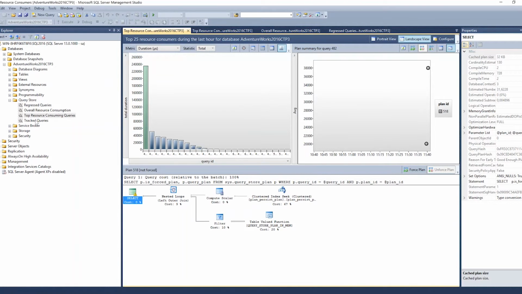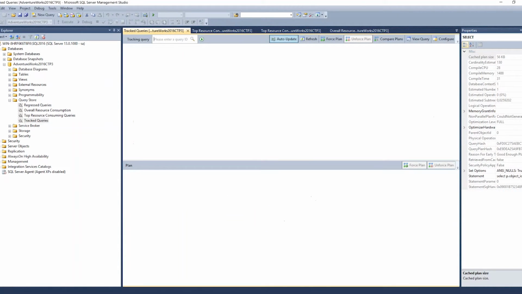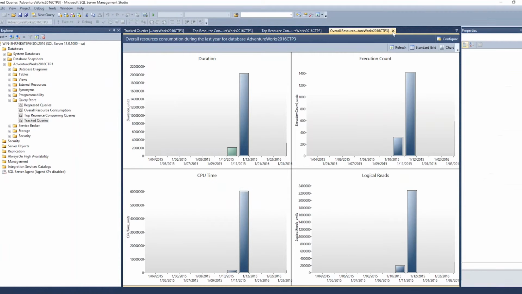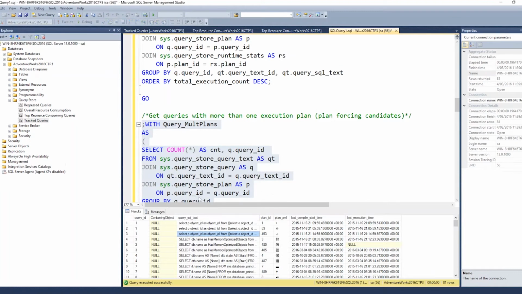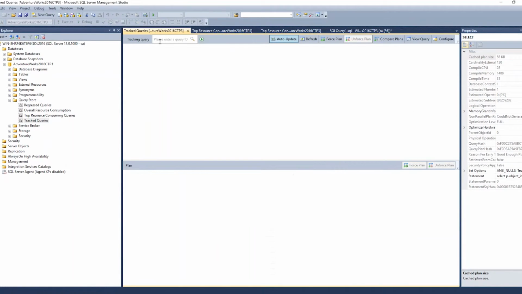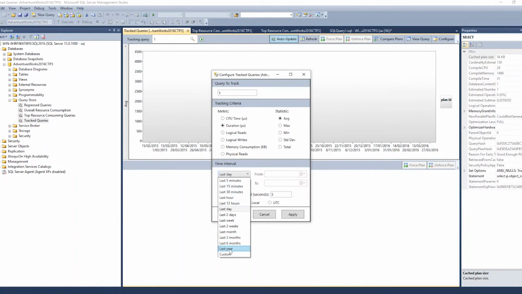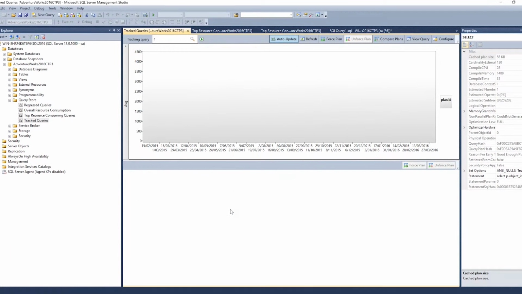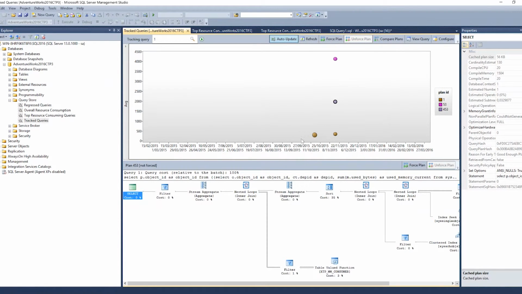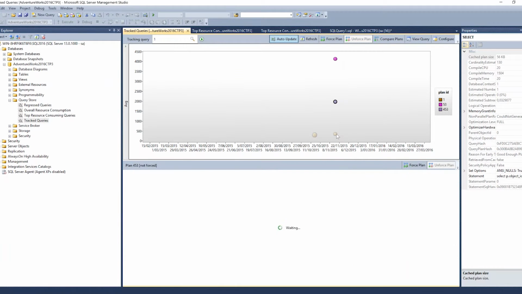Then one very nice feature is you can track your queries. So I'm going back to the first part. Here we see we have 3 different plans for that query. If you go and track that query, just press in 1, press play. Let's say I want to see how this query performed over the last year. You can see that the query has changed over time. So we have a very fast query plan, then a mediocre query plan, and a slow query plan. Now we can see that the performance is degrading. So this plan is really slow, this is average, but this is really fast.